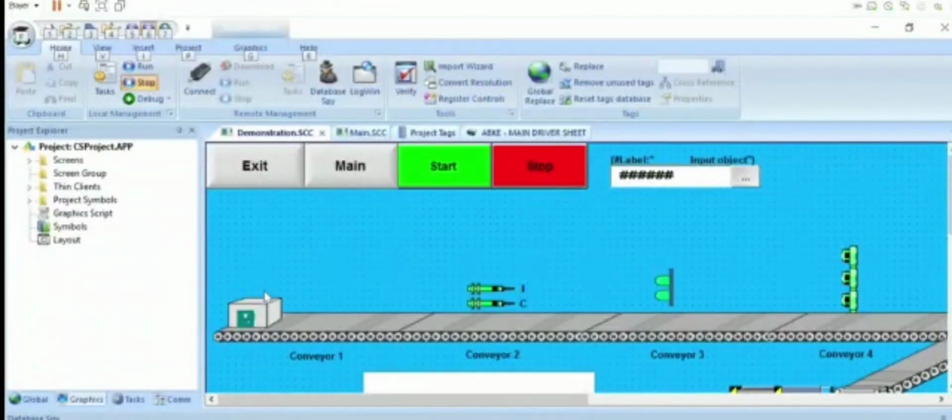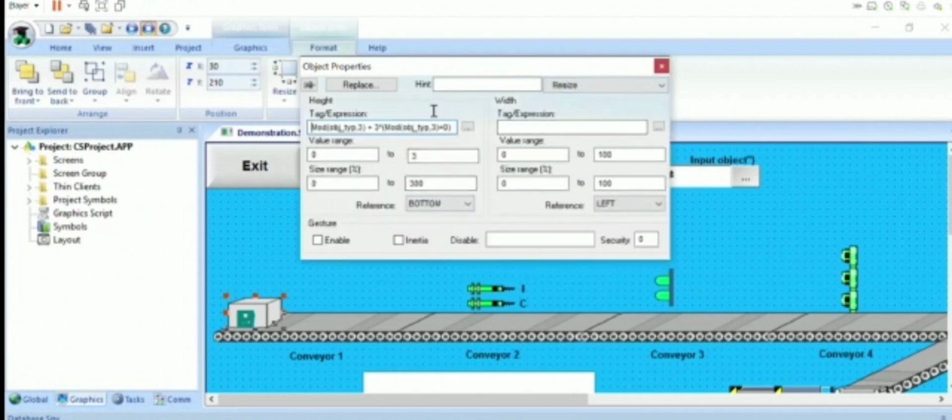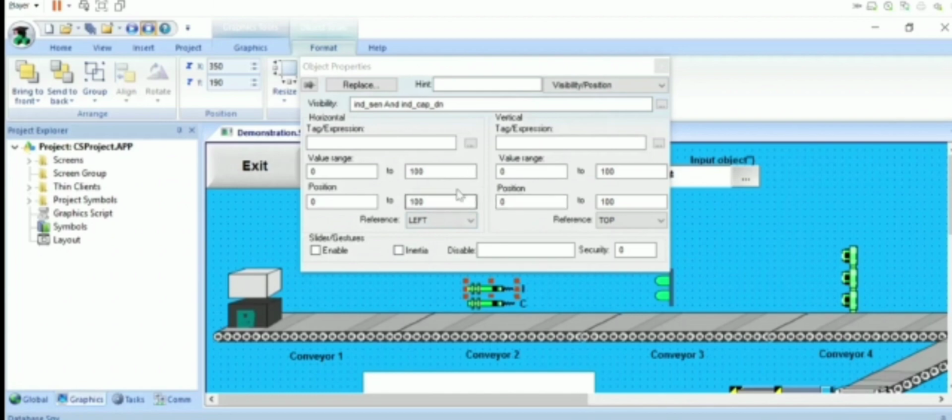This is Varshini. Here on clicking the white box, go to the resize. Here I have assigned the values so that the size increases accordingly as small, medium and large. For reference, go to the main screen. And similarly for the black box, I have assigned the same way. This is the inductive sensor, which will glow if the material is inductive, or else it goes off. Similarly, this is the capacitive sensor. This also glows if the material is capacitive, or else it will go off.